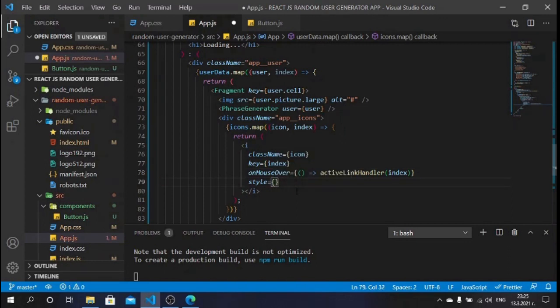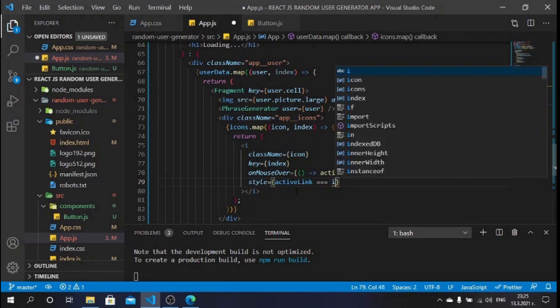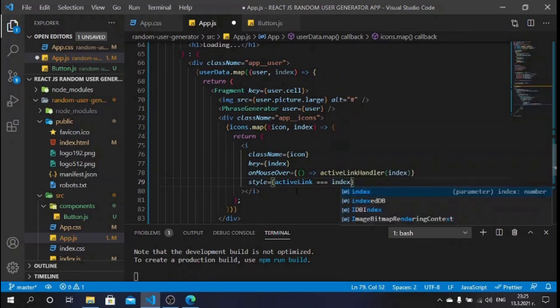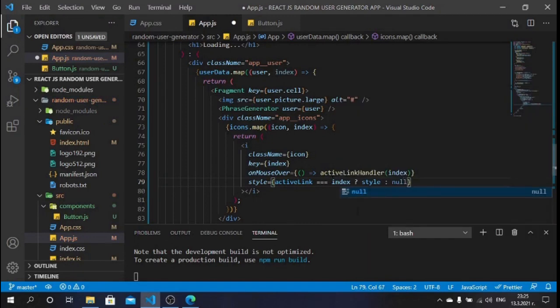And the problem here is because we are giving this style to all of them, but we need to have a logic. So we can say if the activeLink is equal to the index, so the current icon we are hovering on, then we want to apply the styling, else we want it to be null.